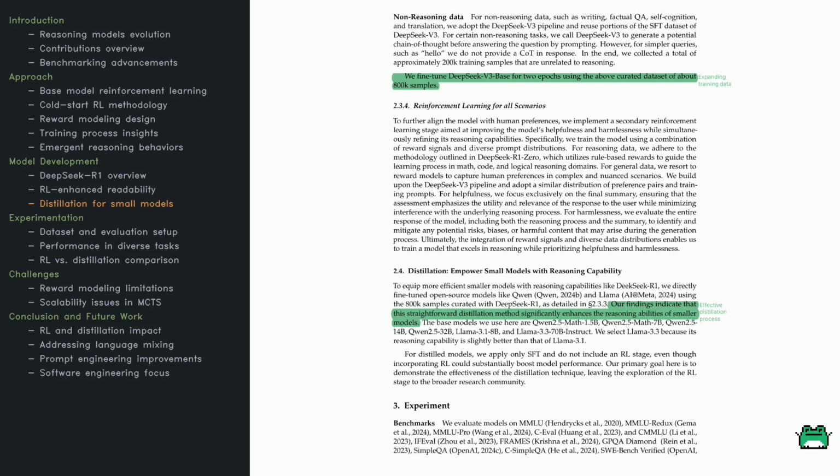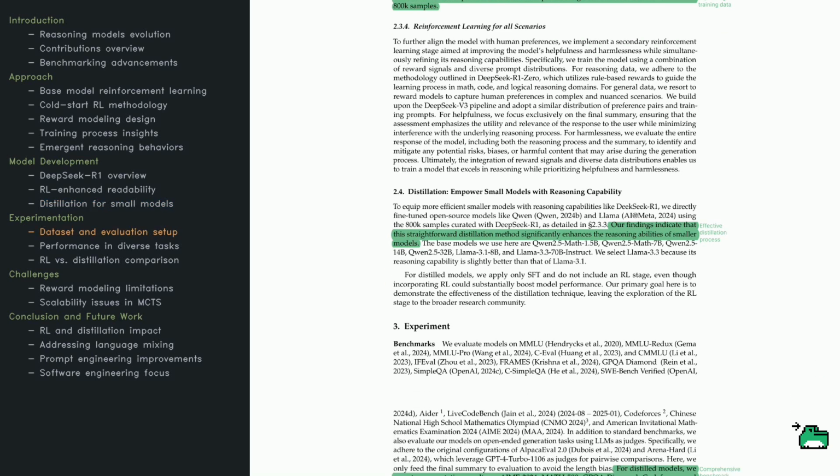Finally, there's distillation, a way to shrink large models down into smaller ones without losing too much of the reasoning power. By fine-tuning open-source bases like Qwen or Llama on the curated data, they show that smaller variants can do well on benchmarks without doing fresh reinforcement learning. It's purely supervised fine-tuning, proving that distillation is a solid technique for efficiency.